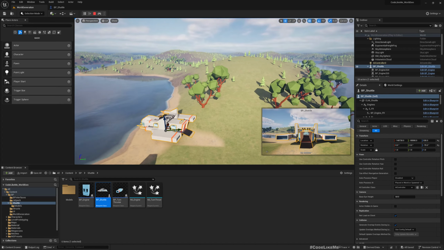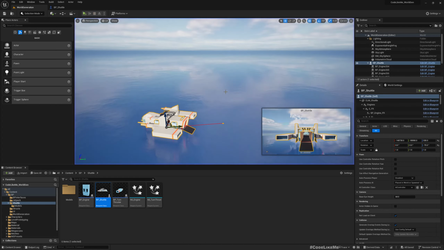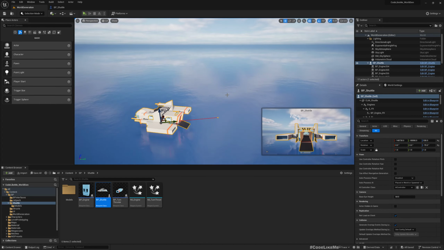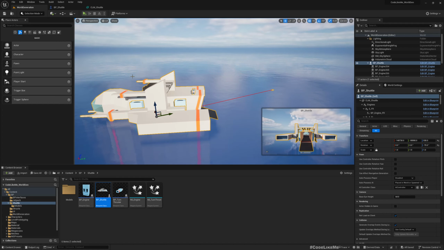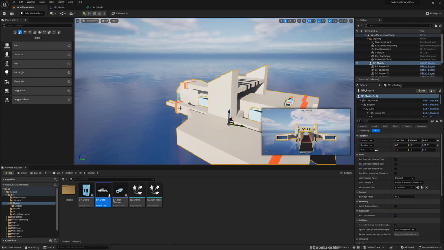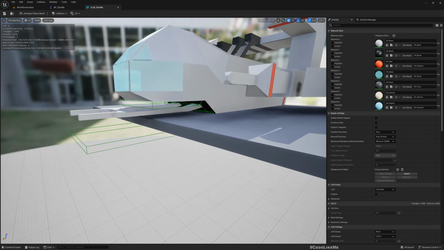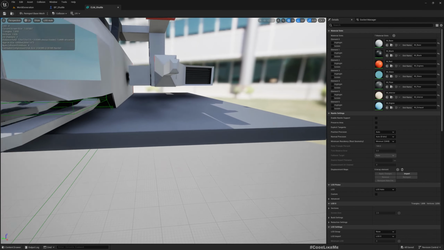So the player also needs to be closer to this. Therefore I want to place the player on top of this ship, but it's still outside. So maybe here, but I don't think I have collisions set up. I only have collisions like this.